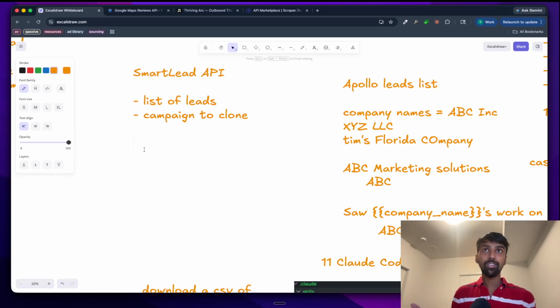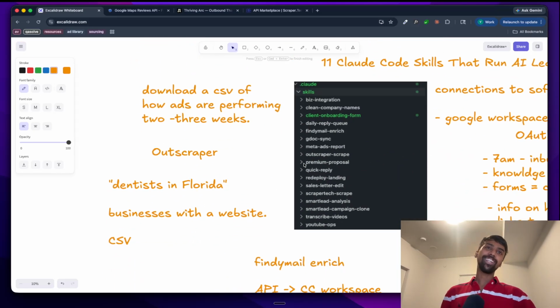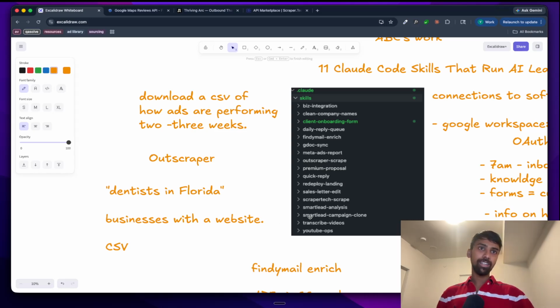You can send or receive test emails as well, so that you understand that okay, all of these details are correct. And you can just look at certain stuff, for example, choose the email accounts, and in most cases these email accounts are already pre-selected because you've just cloned an existing campaign, so all of that settings are already there, and you can just launch it after you've modified the copy. That's it. So it's an extremely useful skill once again. I keep saying it, but yeah, these skills have made my life so much easier.